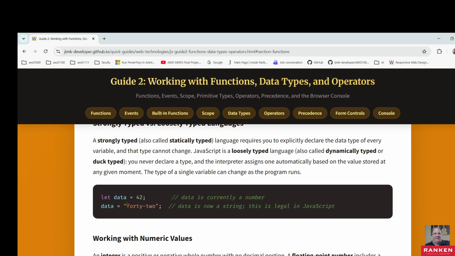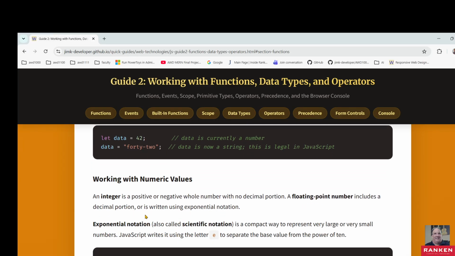Now, obviously, if you've already experienced other programming languages like C#, you can't do that. First you have to define this as whatever it is, an integer, or whatever kind of number, an int. Then you can't come back and change it. So that's the difference between strongly, statically typed and loosely, dynamically typed. JavaScript's very loose. You can get away with a lot of things that you can't get away with elsewhere. There's good and bad in that.